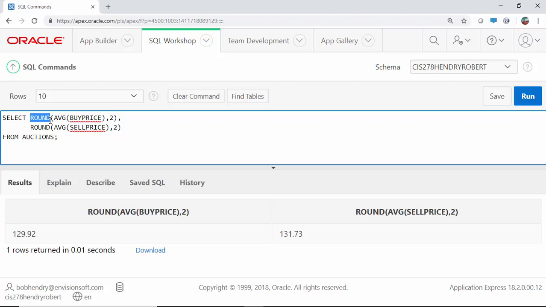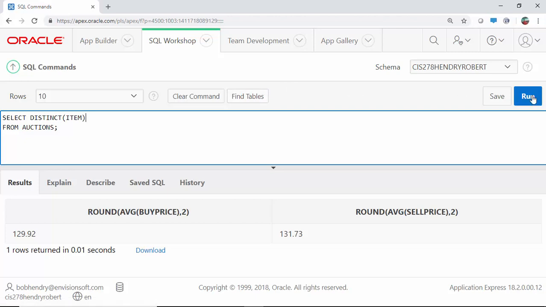Now, if I wanted to change this, and I just wanted to list the types of items that we have in our auctions, I can say select distinct item from auctions.